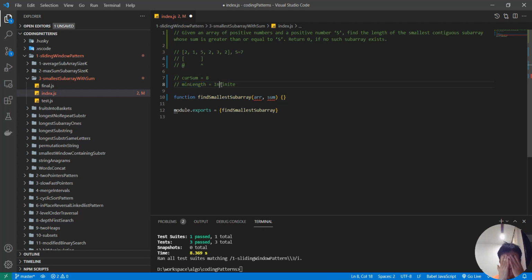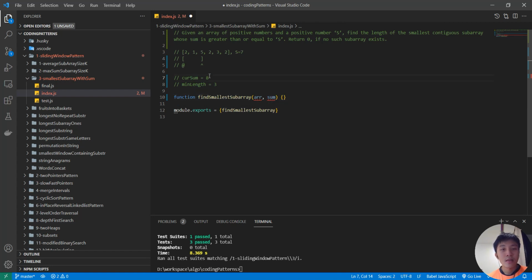It satisfies the constraint, which is greater than or equal to s. S is 7 here. So we want to update our current min length to 3 because the size of the window is 3.